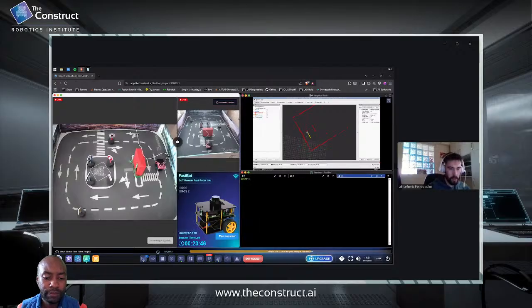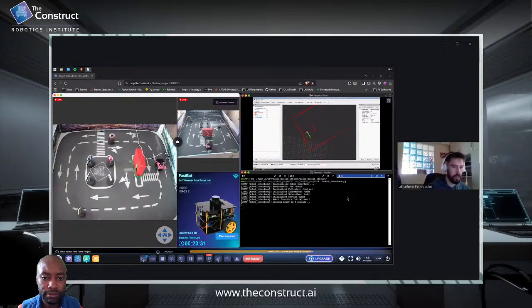Now I'm going to start the robot interface Python program, which is the main ROS program that communicates with the robot. Whatever scripts we run, it translates them to the robot, let's say. Okay, so this is ready.